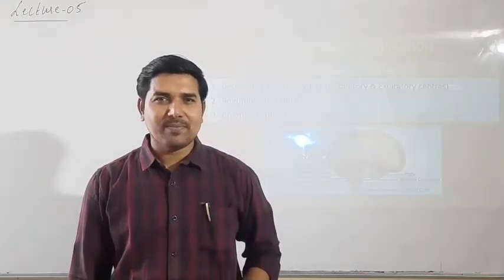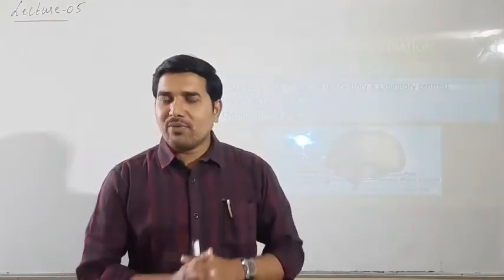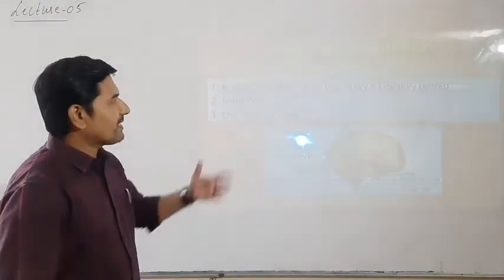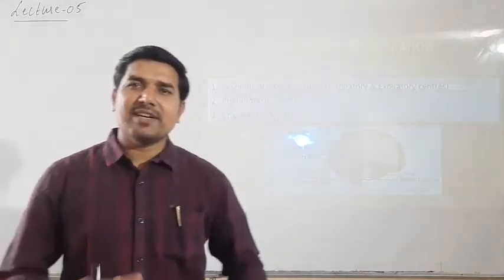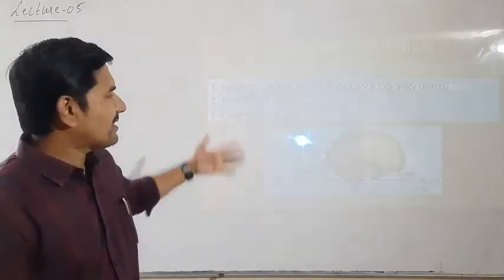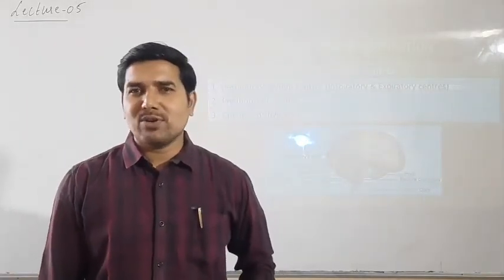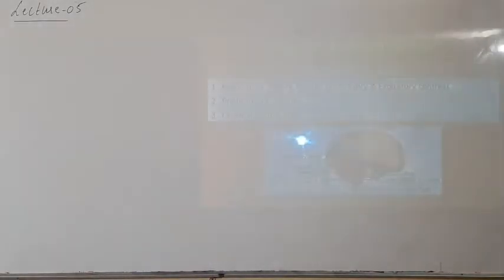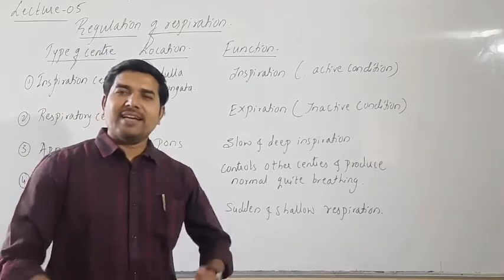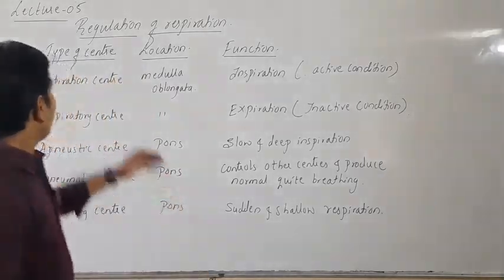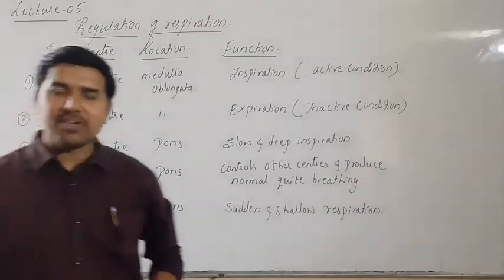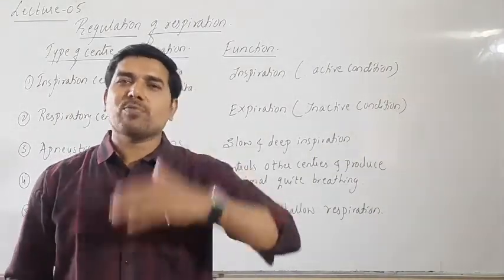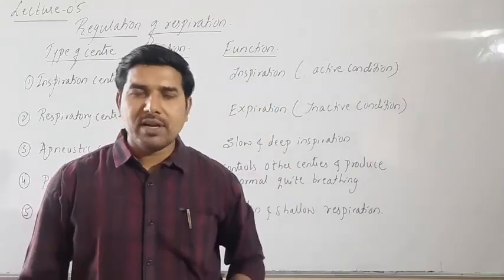of respiration or breathing, also termed ventilation. Now for this we have a chart. Let's go to the chart and we'll discuss this. The centers, which we call respiratory centers, include the pneumotaxic center and the chemosensitive area. Let's look at the chart of the regulation of respiration, which is also called regulation of breathing. How is it controlled? It is mainly controlled by the medulla oblongata as well as the pons of the brain.